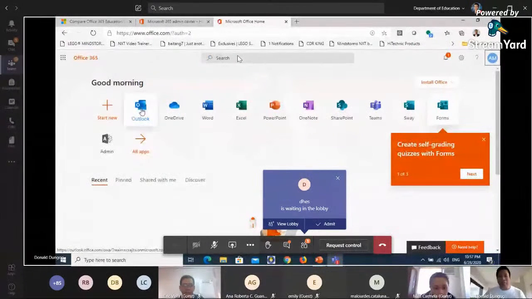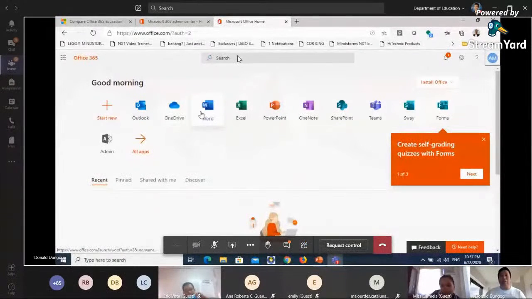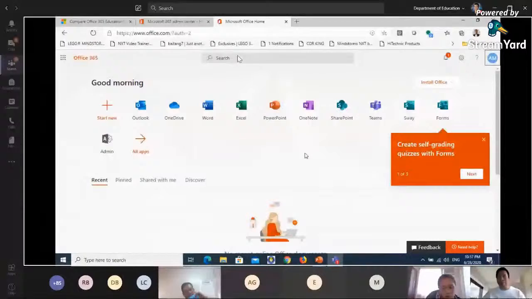You can install this on your device, or baka po may license na po kayo sa laptop or desktop ninyo. We don't need this anymore, but on the afternoon session po, gagamitin po ninyo yung OneDrive saka yung Word 365. So pag wala pa po kayong OneDrive, you can download that po, or later on during your session. But for now po, for my session, you need to download Microsoft Teams.